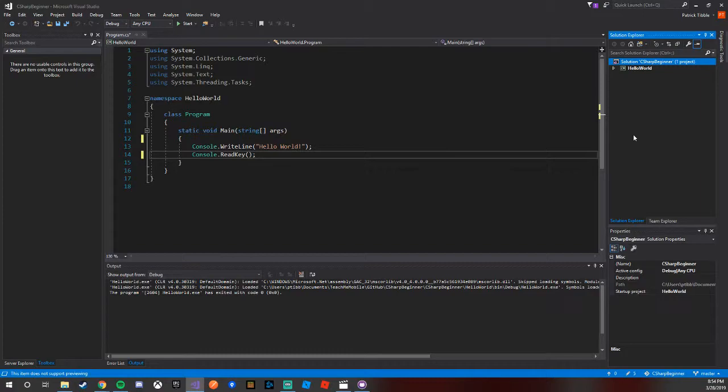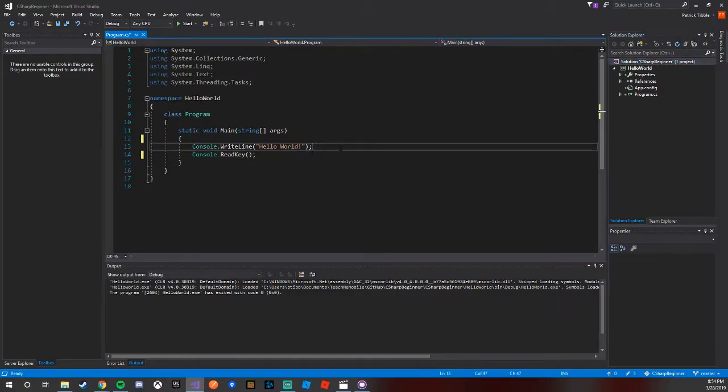Typically in a solution, you want to only add projects that all work together. Then you can update one thing, and if you need to check into another project and update later, you can do that. But it's very normal to put just one project in a solution and continue from there. It's no big deal. So there's the very quick, basic walkthrough for Visual Studio. As you use it, it'll stop looking so complicated and daunting, and it'll start to get more familiar, and you'll know where to go.